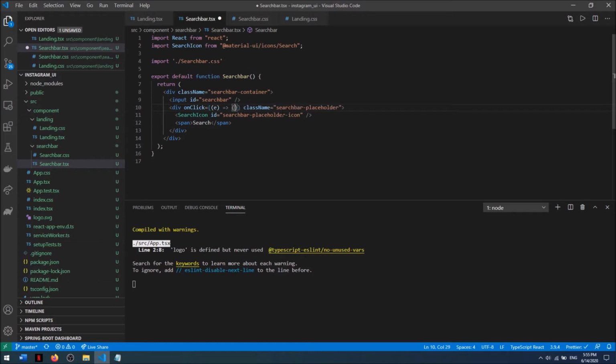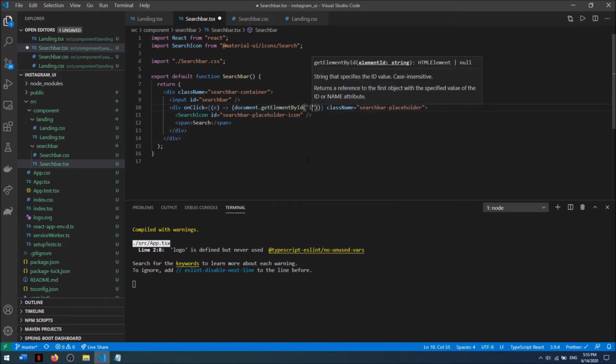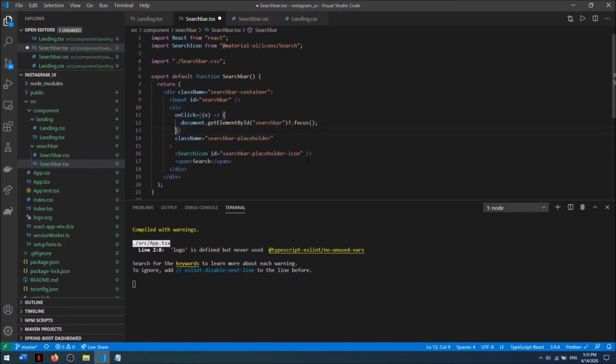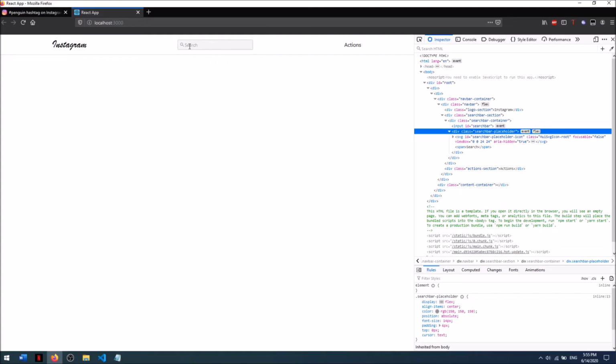We are going to create a function which passes the click through onto our input. So we will use document.getElementById. Our ID is search bar. We will say focus. So if we run our code again, we will see that when we click, yes, the input is focused. So even if we click on the placeholder, now the input works as well.